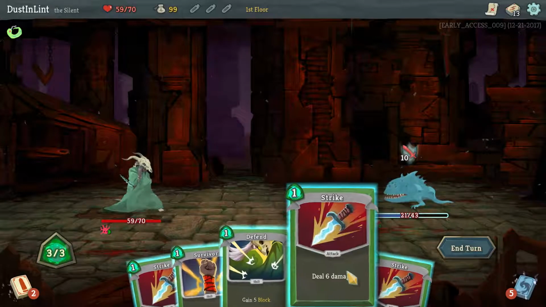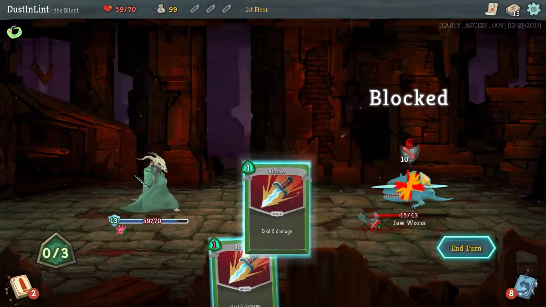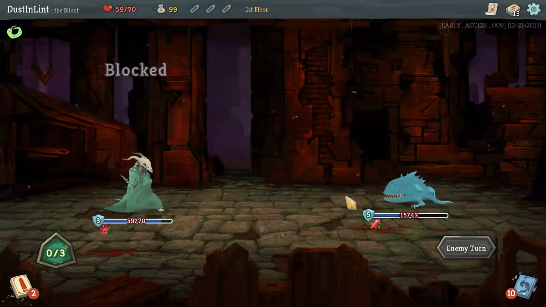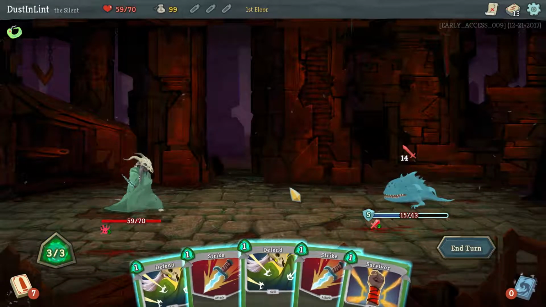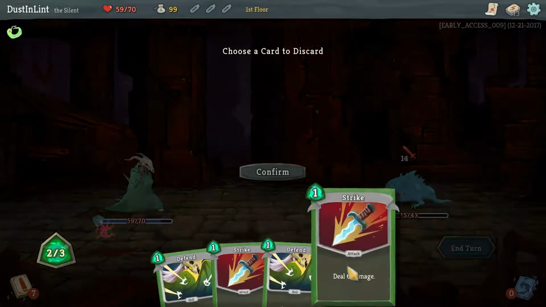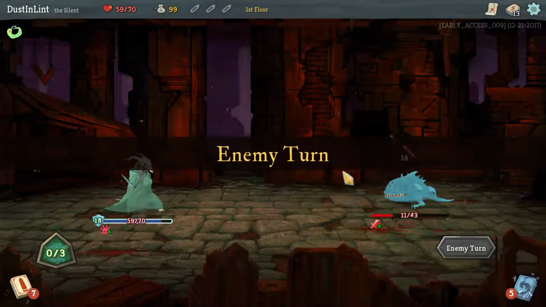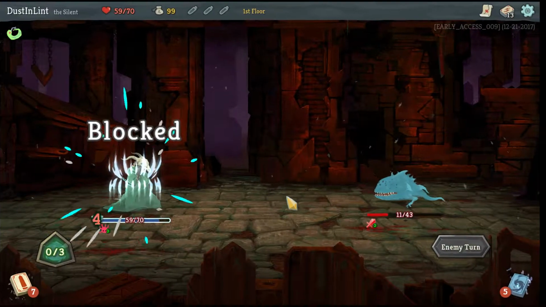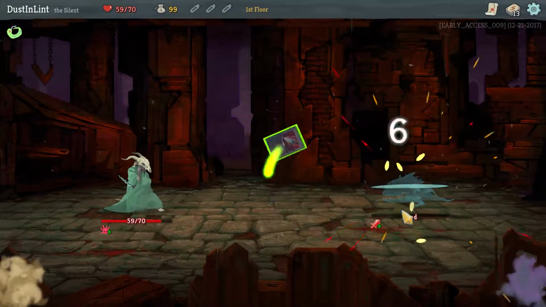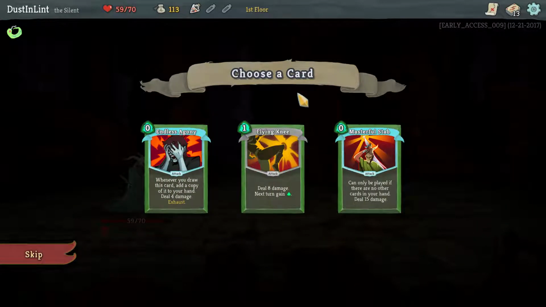We just do Survivor, Defend. Yeah, I think Survivor can get rid of Bushwhack Strike. There we are. And as long as we get 3 strikes. Oh no, it's not just 3 strikes. I think again we just do Survivor, defend, defend. So that way, as long as we get 2 strikes, which we definitely did, we'll be fine going forward here. Get a strength potion, which is nice.